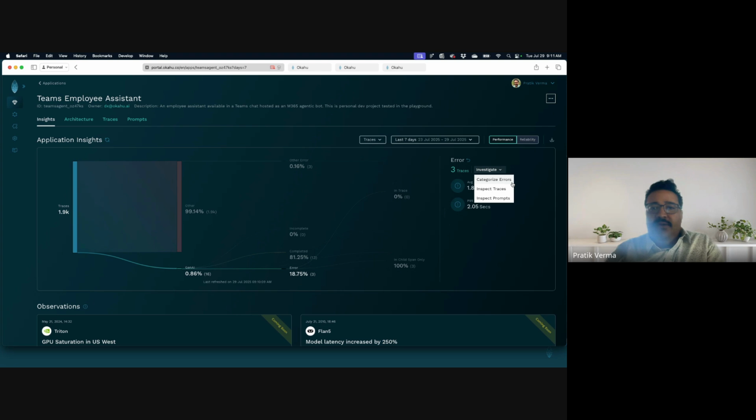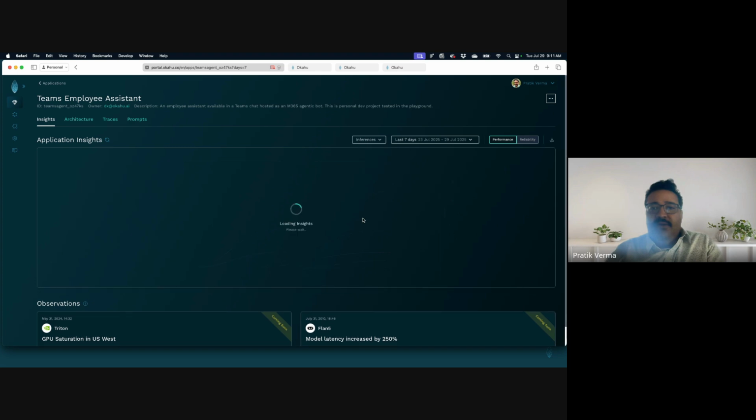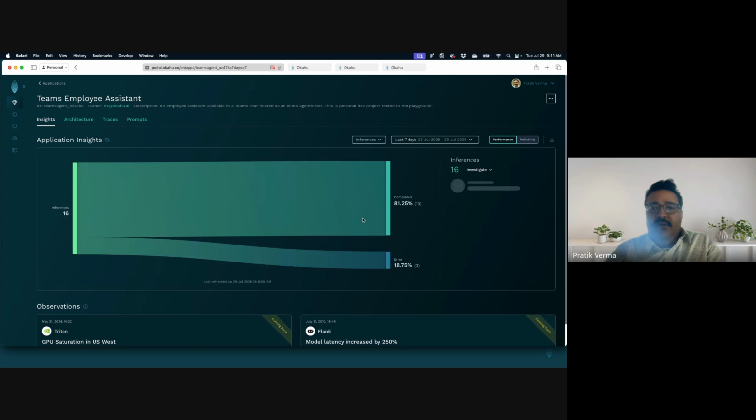Now, typically, once you've figured out the problem is in the GenAI, what you really are trying to do is figure out where in the inferences the issue is. And so, you can actually drill down directly in here. We've picked out specifically the types of spans that are related to going off to an LLM and making an inference. These could be for tool selection, summarization, or content creation. All of those types of tasks that involve an LLM are tracked here as an inference. And then we can start drawing where the problem is.